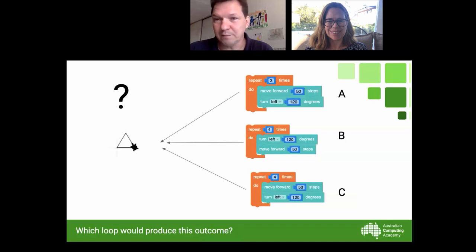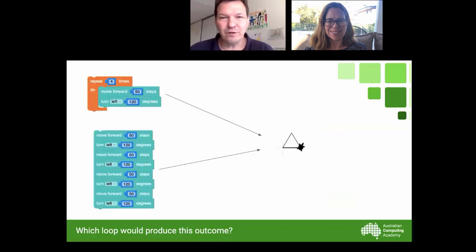I have to tell you, B and C are very close because they are both repeating 4 times. The only difference is that in B, we are first turning and then moving, and in C, we're doing the opposite, we're first moving and then turning. So, subtle differences. Yes, you are very close, Tieran, and there are more opportunities for you. It's not a question, we come to another question later. That's just to show you the equivalence of the code. So, repeat 4 times, move forward and turn left is the same thing as doing 8 blocks. 1, 2, 3, 4, 5, 6, 7, 8 down here. I think everyone agrees that the top here is much shorter. So when we code, I was looking for a short way of doing things.